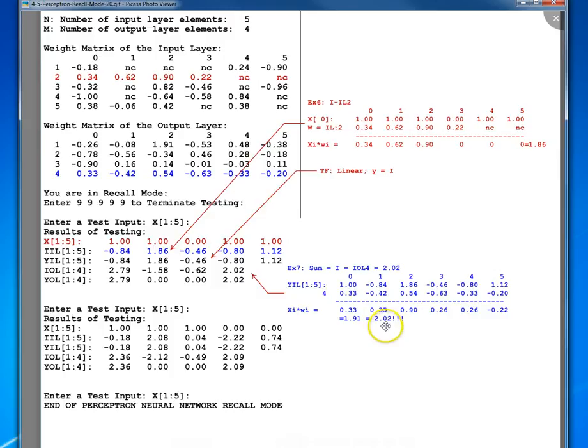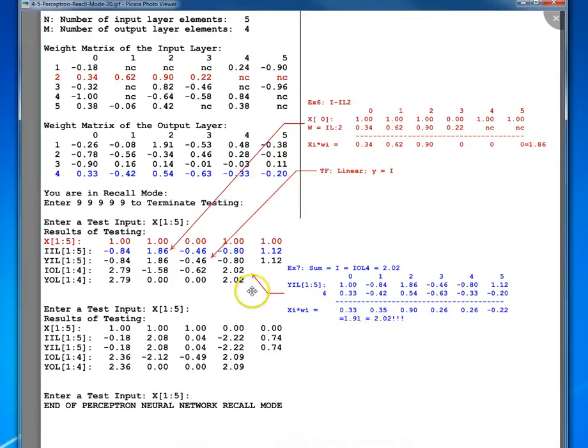There is some error in here. We actually had to get 2.02. When I rounded all these numbers to the second decimal place, it possibly added up cumulatively and came out to be 0.91, but internally it has to be 2.02. That's because of running error, I think. So that is how you get these output values.